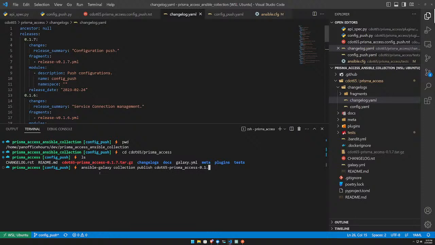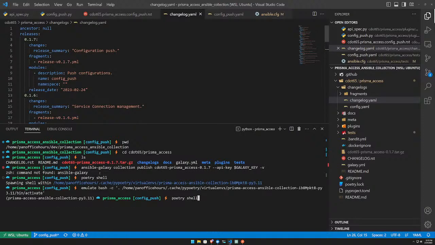Was it 7? Yeah, 0.1.7. API key is going to be Galaxy key, and let's debug. Just kidding. Poetry shell. Run that command back.